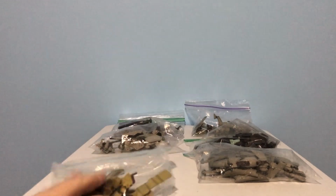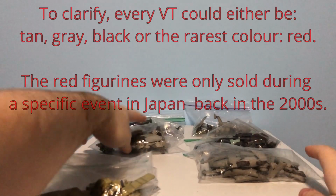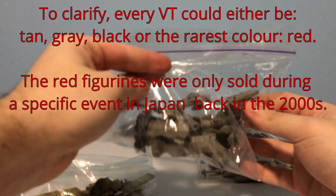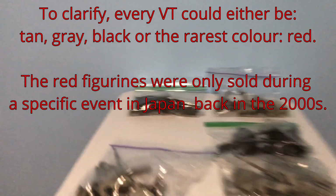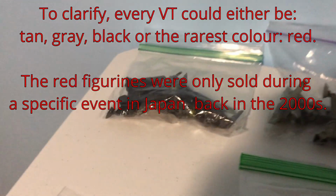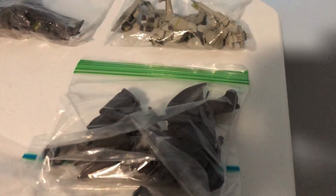We have a tan Vitzh. They came in various colors. So I have a tan Vitzh. We have a gray Decider right here. Behind that, I'll take the phone off the stand here, is a black Quasar and a gray Quasar. Below that is a black Jaralaccs C and then a gray Jaralaccs N.